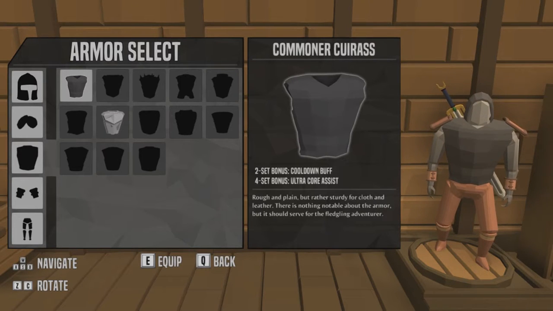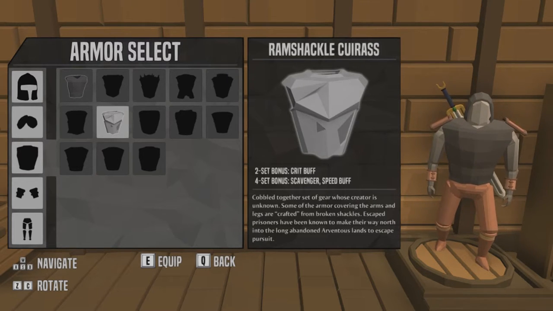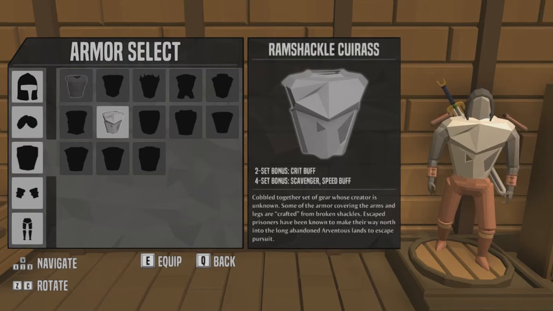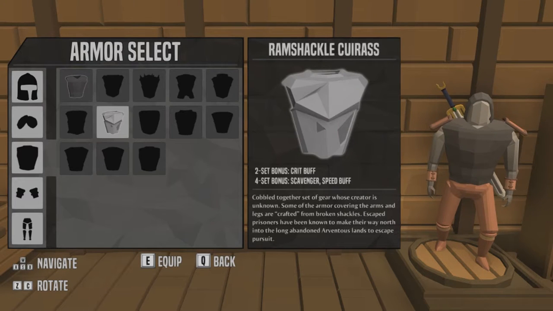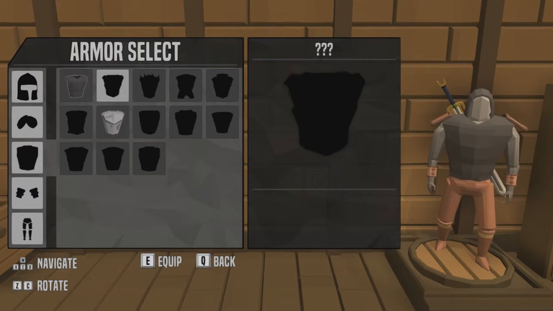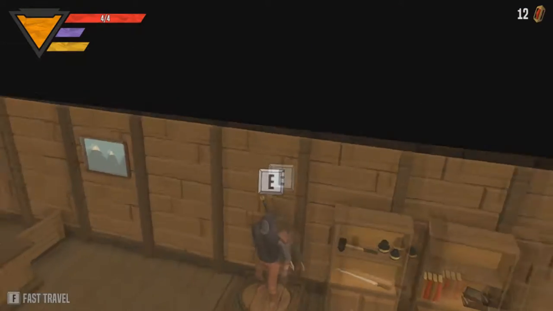So Roughlane, Ultra Core assist and cooldown buff for 4-set for the basic setup. I'm going to lose the 4. It looks cooler. Yeah, let's not lose the bonus of the basic set for now until we get more of these pieces. I like to at least get the two piece set with just the crit buff.